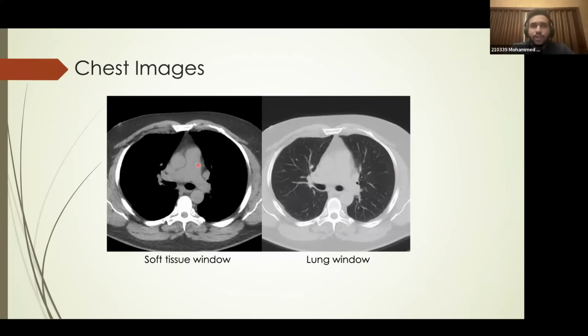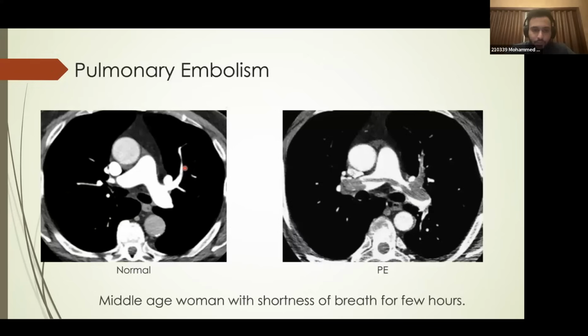For soft tissue, especially if you give a type of contrast, for example, you can tell the great vessels way better in this case, and we'll get to an indication for that, which is this. So using soft tissue window over here, you have a case of, let's just say, a woman who's postmenopausal, and she just came from a 12-hour flight with an acute onset of shortness of breath. What do you think she has? It's in the slide.